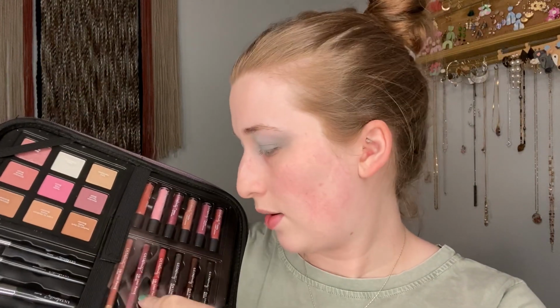My sister-in-law gave me this cute little set from Ulta that came with a ton of eyeshadows. I love some products from Ulta Beauty, so I hope that this formula and quality is up to par with some of their other stuff. But they have lip liners and eyeliners, and then lipsticks and glosses, and then face products and a few brushes. So I'm thinking I'm going to dip into this charcoal eyeliner. I think it's perfect for this look. Let me know. I'm thinking about filming a video trying all of this because this is basically a full face. If you're interested in that, let me know.